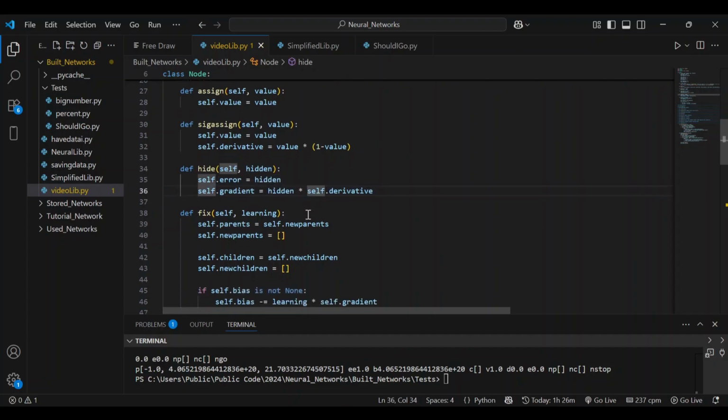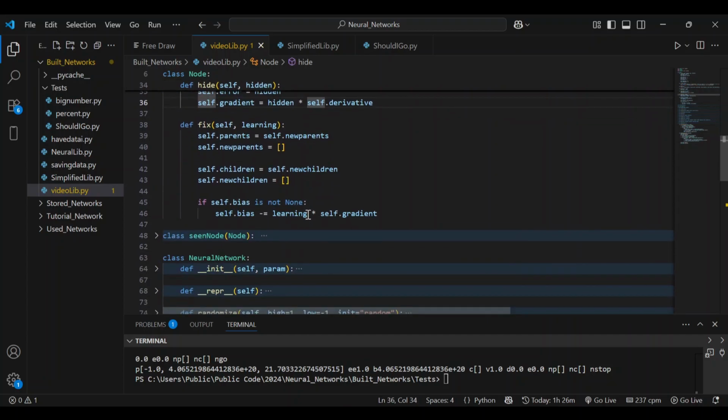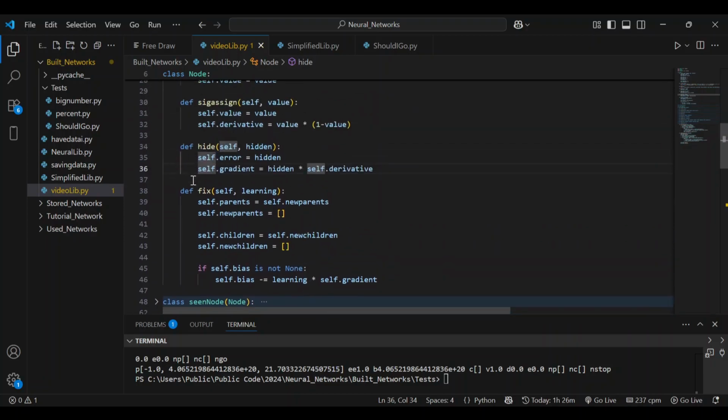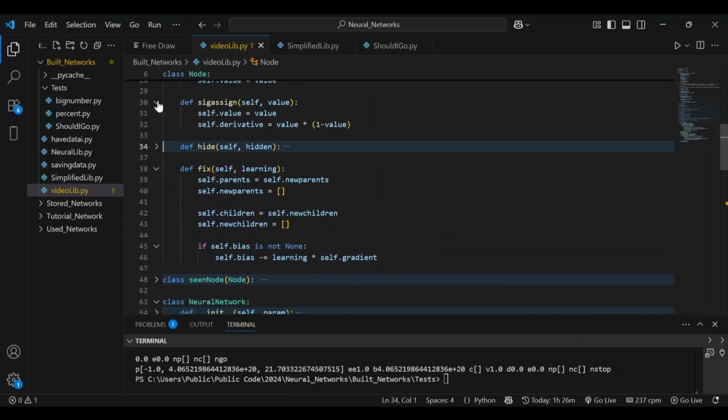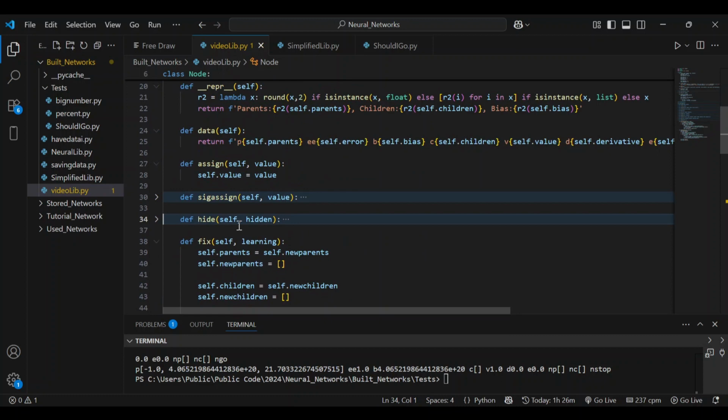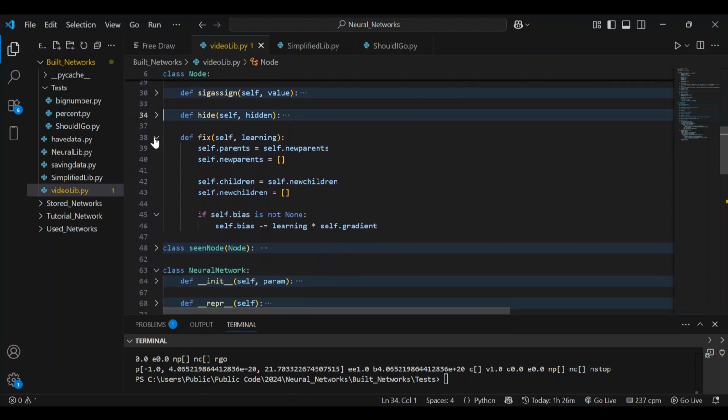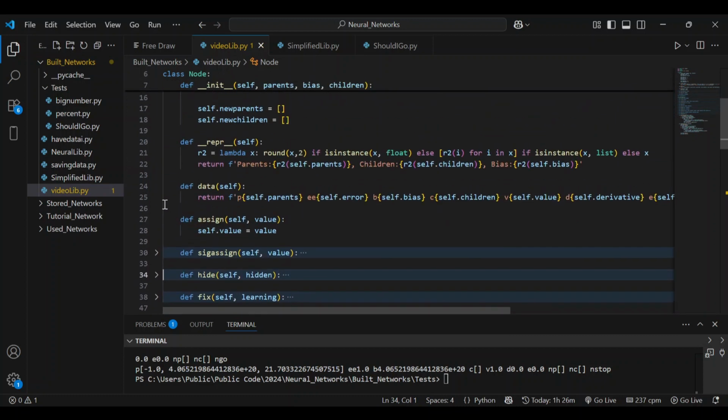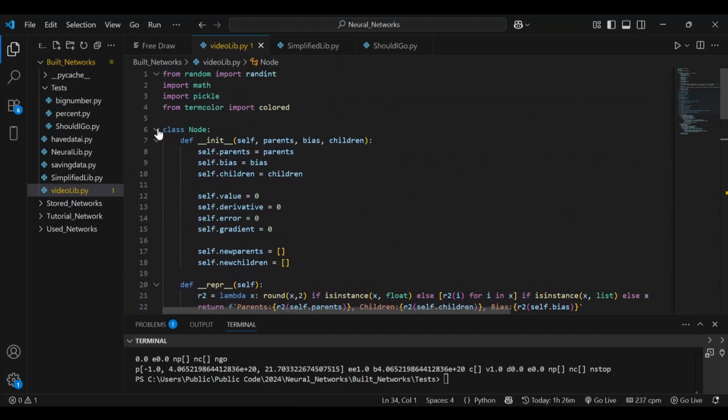That way we can keep on passing everything down longer down the line, but it calculates the error, and the error is going to be what allows us to finally fix it, which is why we have that fix function right there.